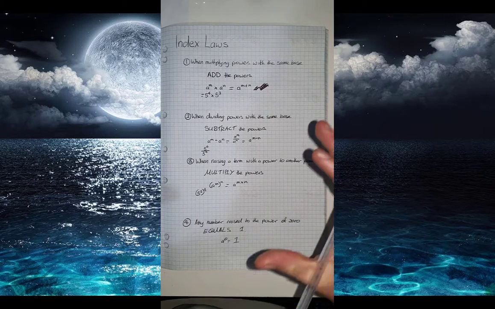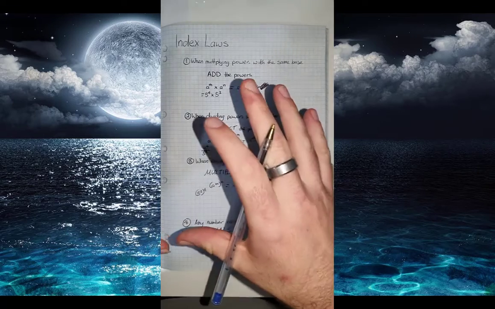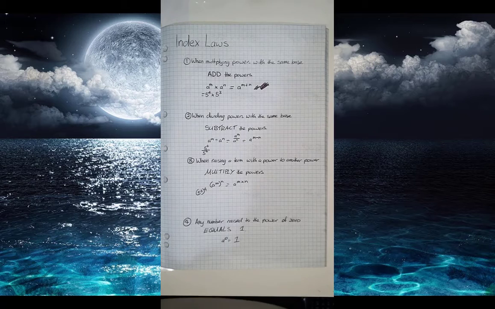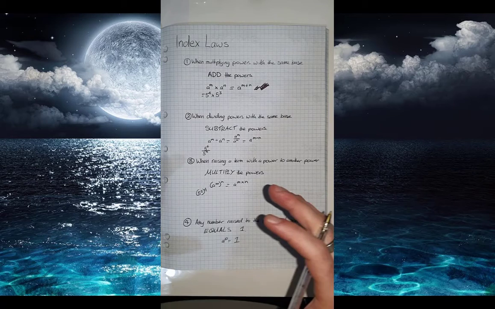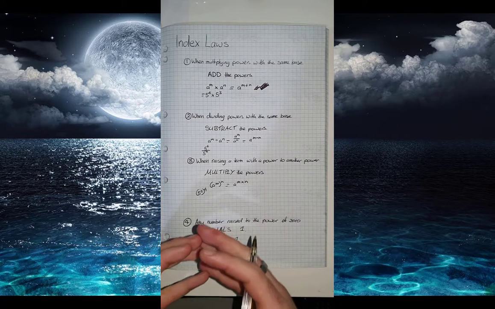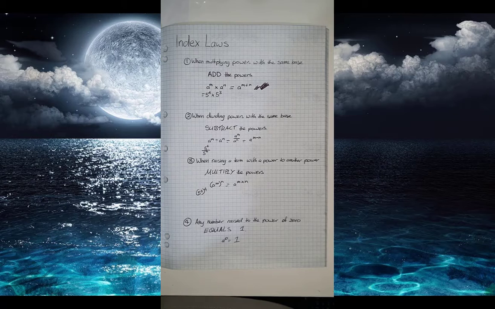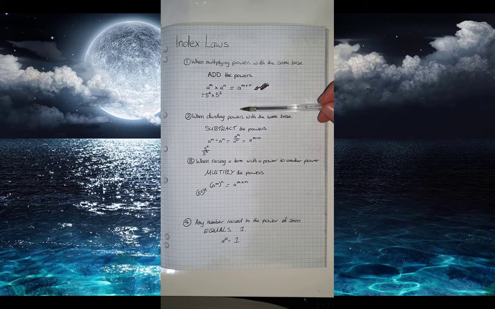So what we're going to have a look at today is index laws. Now this is a little bit of an extension in year 8, but it does set you up very nicely for some of the more complicated components of algebra that come up in year 9 and year 10. So we're going to introduce today the 4 more simple rules or index laws.